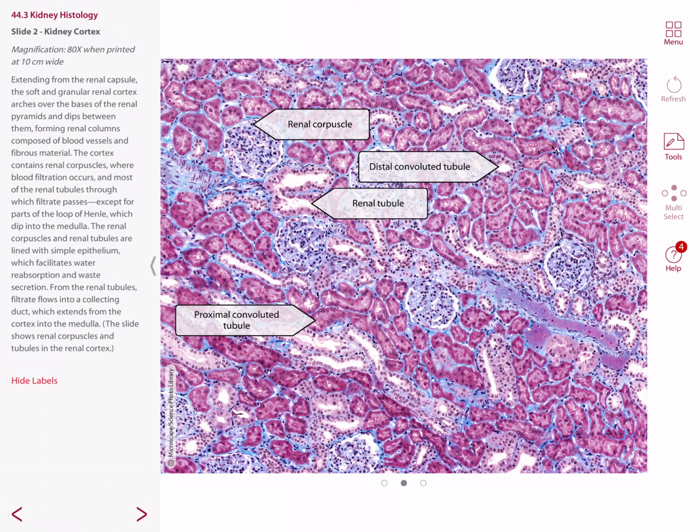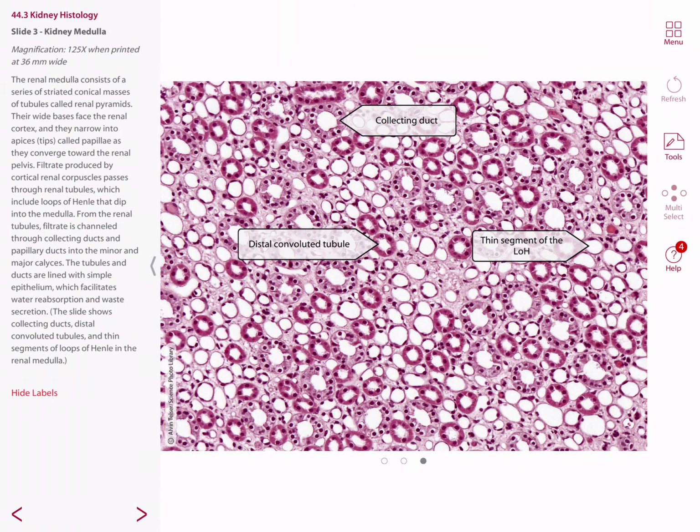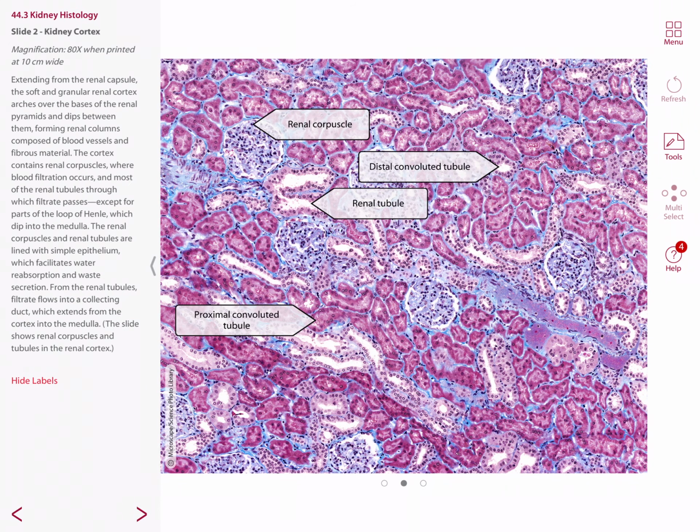And so we've got some other structures that you see labeled on this picture: the distal convoluted tubule, the renal tubule, the proximal convoluted tubule. So what we have here, we're going to start with the proximal. The proximal tubule is a structure that is right on the other side of the renal corpuscle, and I'll have a picture that shows you this. I kind of wish that this was in a different order, but we'll maybe come back to this.